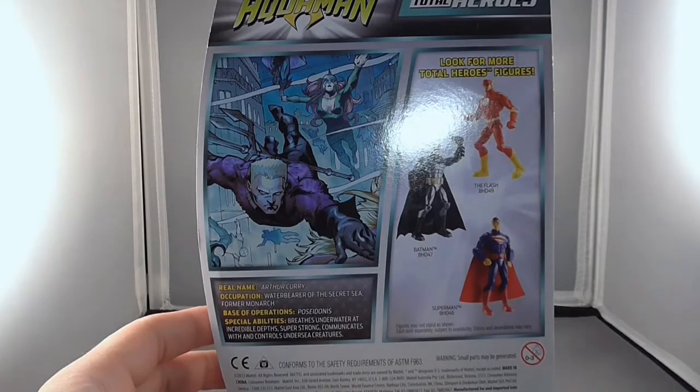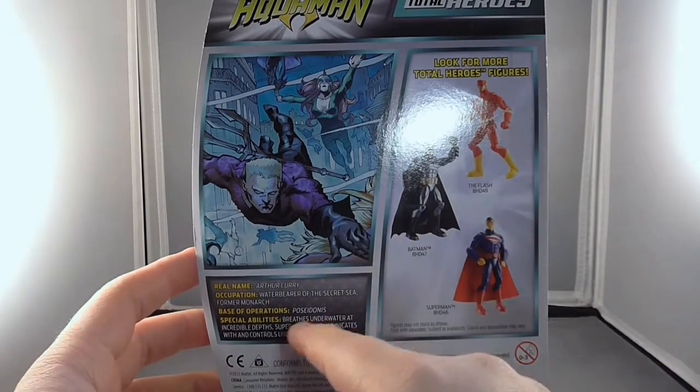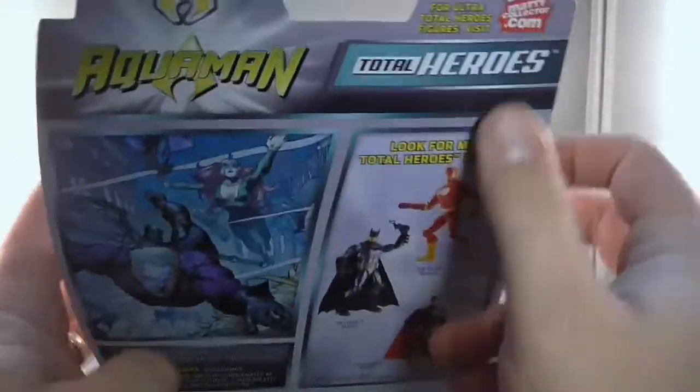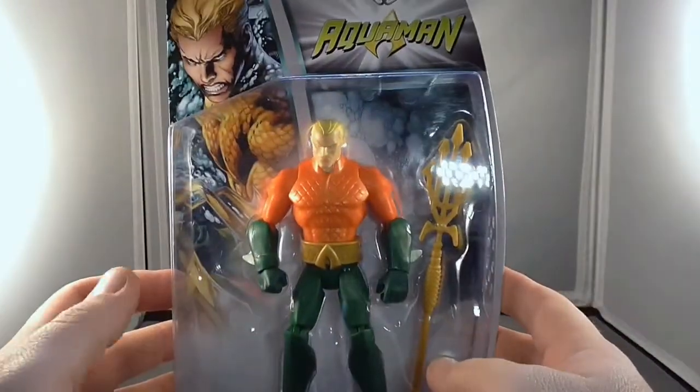You can tell by his militaristic flat top there. This is actually pre-New 52. But hey, whatever. Small thing. You got your bio. You got the other figures that are available. Your plug for MattyCollector.com. And of course, ages 4+, even though he does have his nifty trident there.